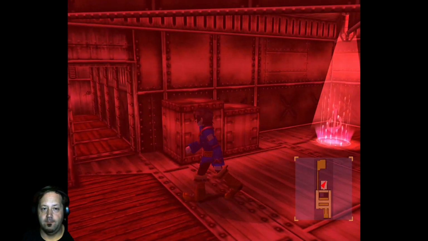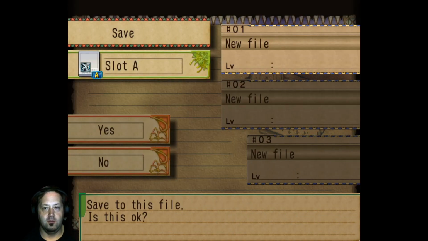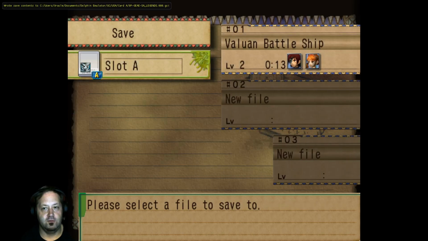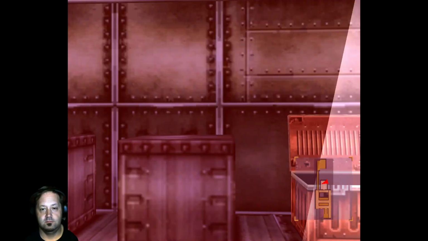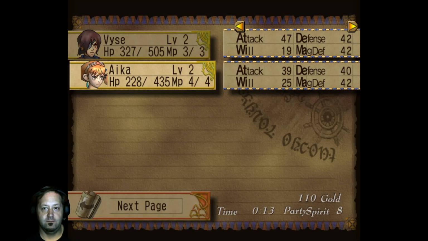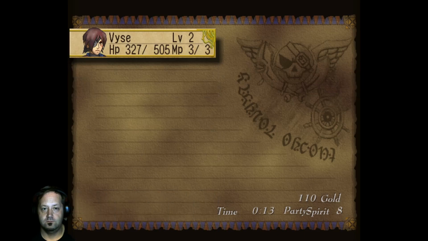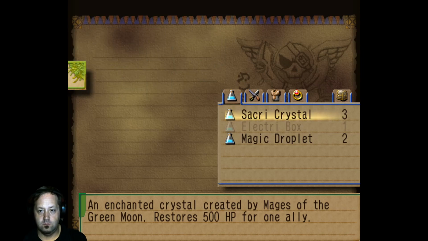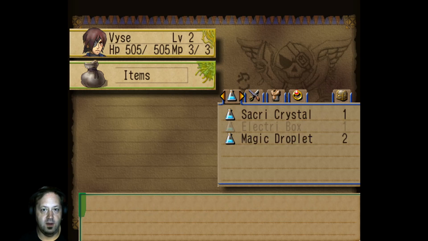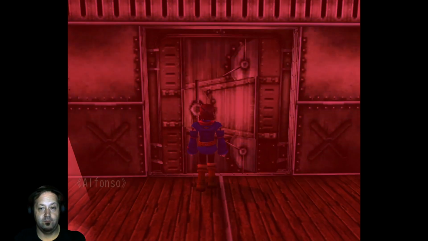Droplet. And there's our save point. Save it to our virtual card. And let's see. Was 1 MP. Spells cost not only action points, but MP, so you can't just spam.